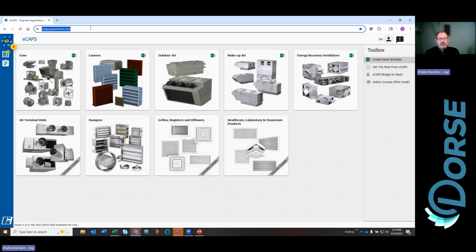All right, so this is the main screen. You'll notice that some of these groupings here have a little Excel icon in the upper right-hand corner. What that means is that I can make selections of those product types, and I can create an Excel schedule as an output, right? And I'll show you how to do that. The products that don't have it, you can still make selections. There's more of a guide to guide you towards what products to use. And it's got links in there for downloadable drawings and more generic cut sheets and stuff of that nature as well. Okay.